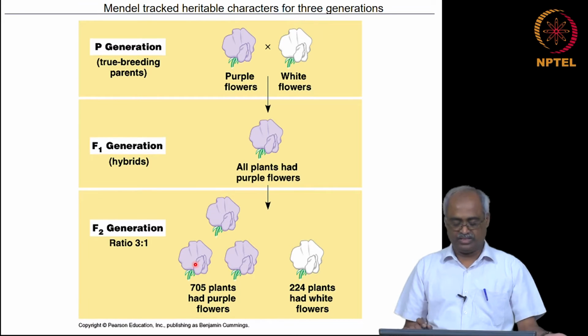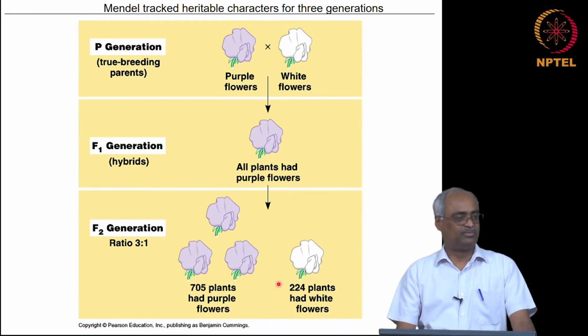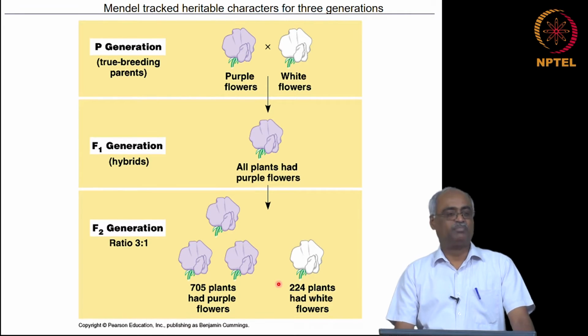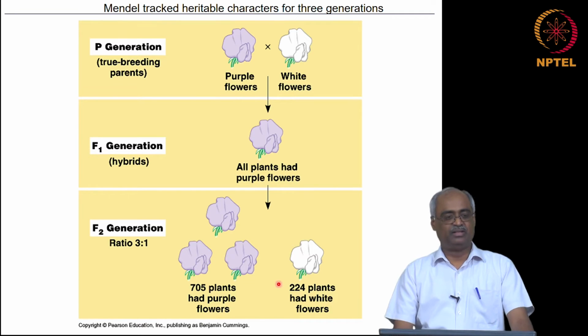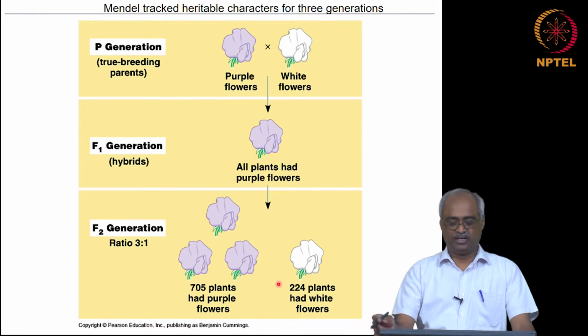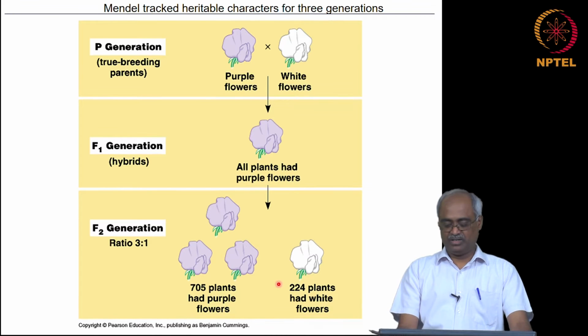came, the F2 generation comes, there he ended up seeing roughly 3/4 of the plants produced flowers that were purple color, okay, the same color that was there in F1 generation, not the color that disappeared in F1. The color, or the phenotype, of one of the two parents that was not there in F1, appeared in F2 in 1/4 of the plants, okay. So, this is all the experiment and the result.